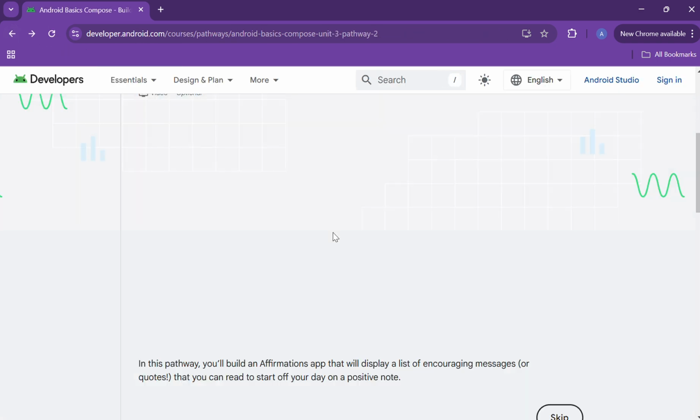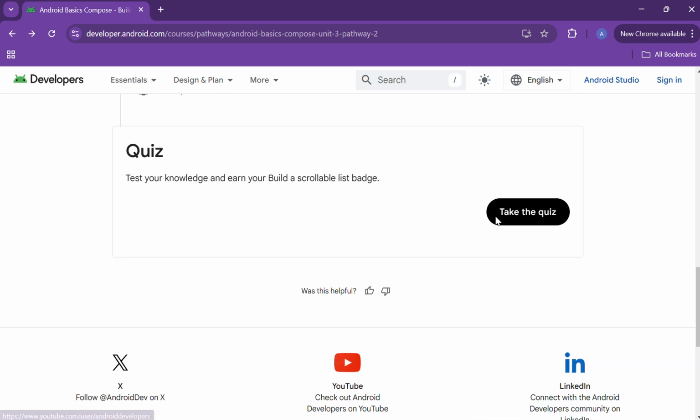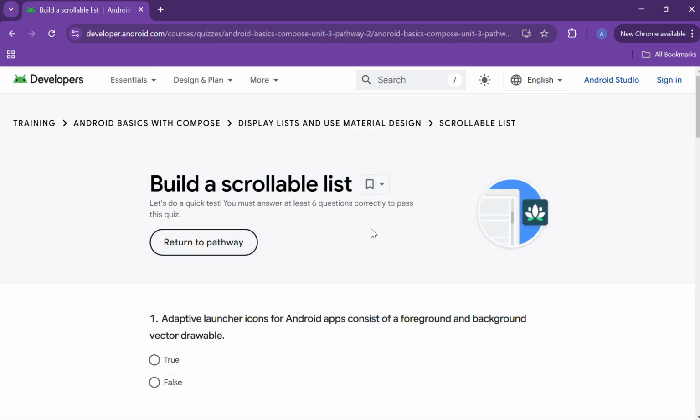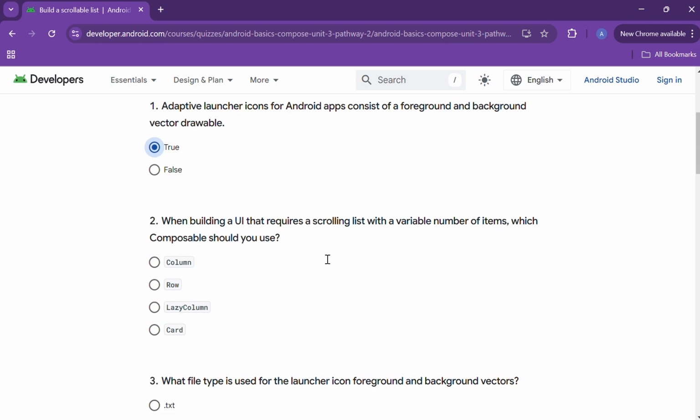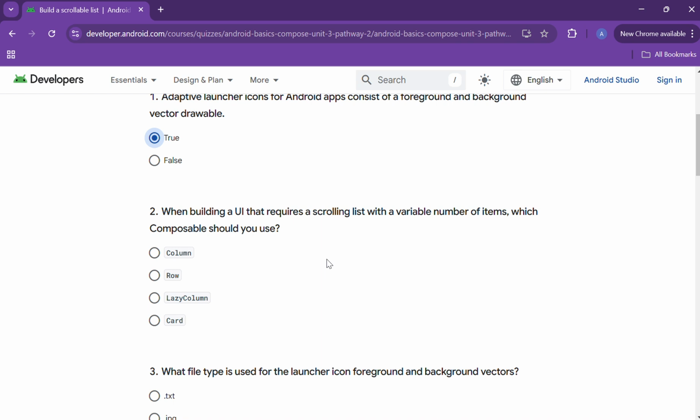Now let's try this quiz. Adaptive launcher icons consist of a foreground and background. It's true. When building a UI that requires a scrolling list with a variable number of items, which composable should you use? I think we need to go with the column, row, column, or else I think we should go with the lazy column.